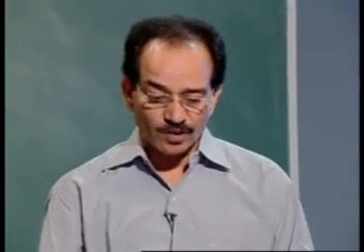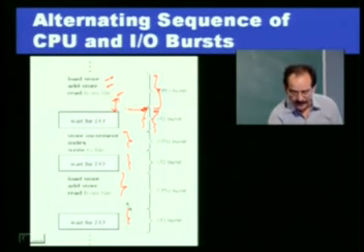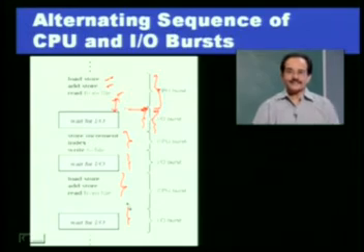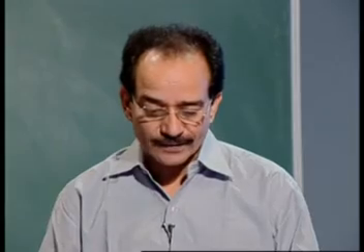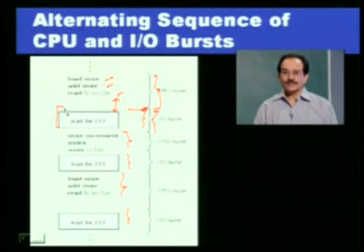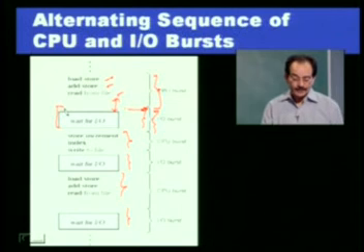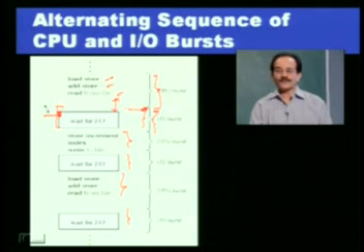So, this is what we have as a job. Over here this is a CPU burst, this is an IO burst, again a CPU burst and again an IO burst. Over time it gets a sequence of CPU bursts and IO bursts till my job is complete. In case I have a single user system, then at this moment my CPU is idle. But the moment we think about multi-programming, at this particular time I will load some other job into my CPU.